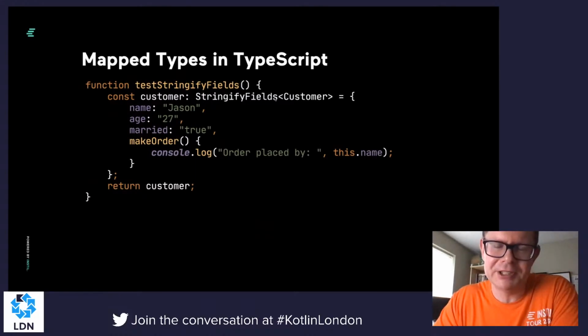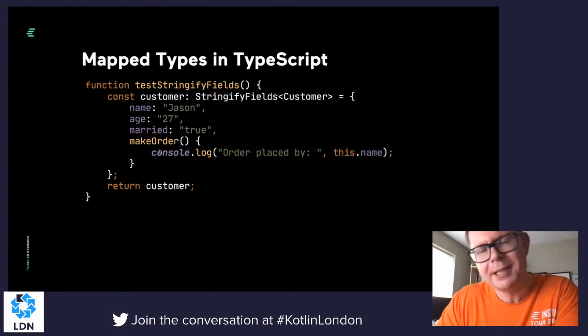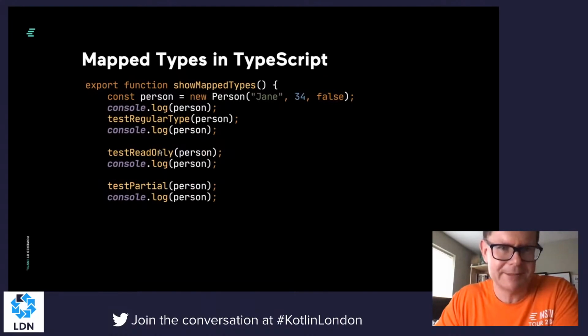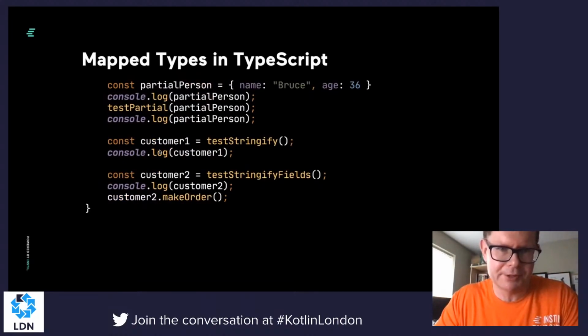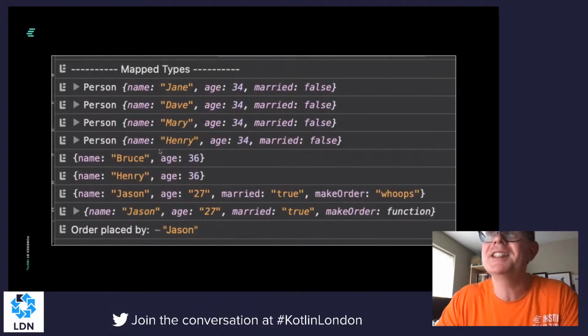So now what it'll do is it'll say, okay, this type is the same as customer, and all the properties that are fields, well, their data type has changed to string, but all the properties which were methods, well, they have been left alone. So they will have the same parameters and return type as they did in customer. And then there's a little demo there to just call those functions, and this is the output that you'll get in the browser.